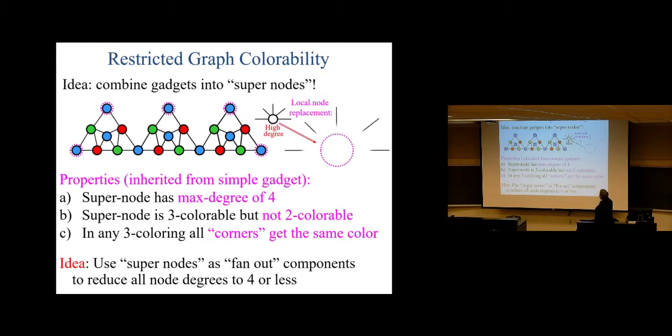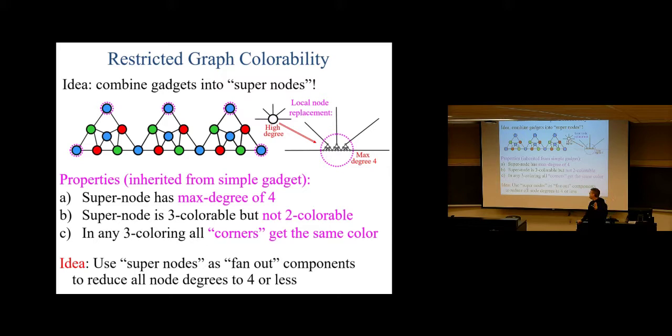So take this node. Here are the 5 edges coming into it: 1, 2, 3, 4, 5. The remainder of the graph I'm leaving intact. I'm not changing the remainder of the graph. I'm just focusing on this node, doing a local replacement. I'm replacing that node locally, not globally. Its neighbors stay the same. But instead of that one node, I'm kind of zooming in on that node. Instead of having that single node here with the 5 edges going into it, guess what I'll do? I'll put a gadget in here, just like that. This big gadget will replace this node. Do you see how this replacement is happening?